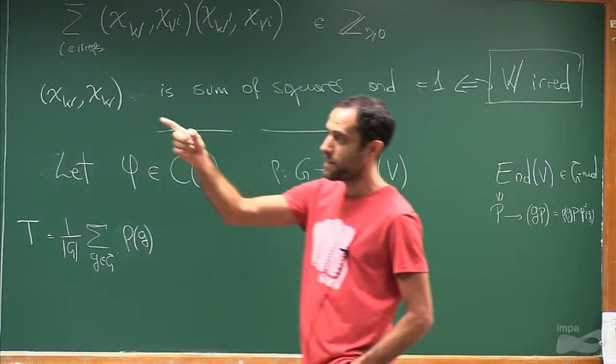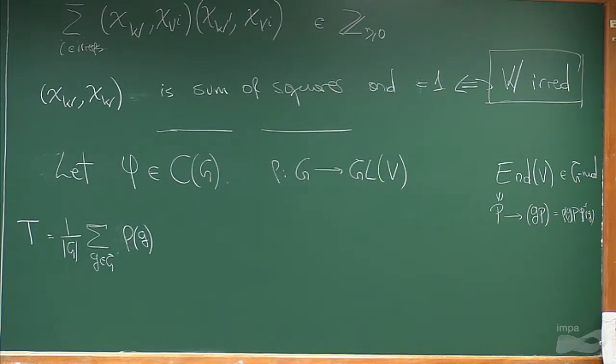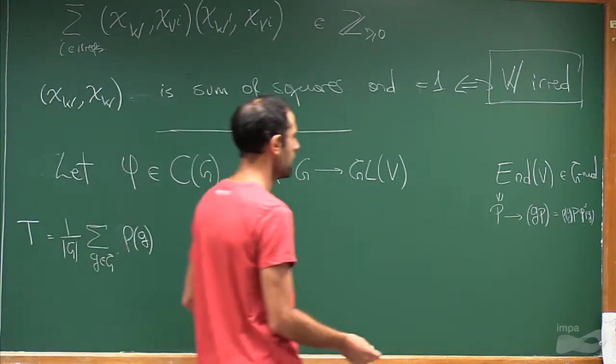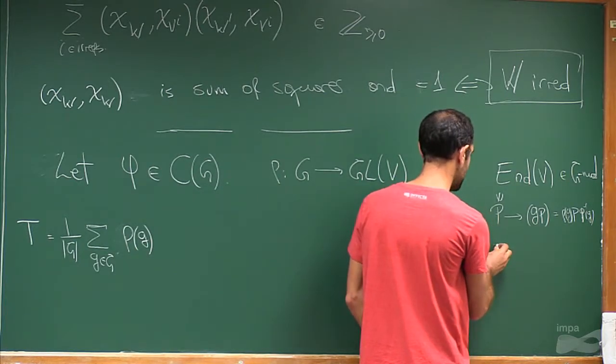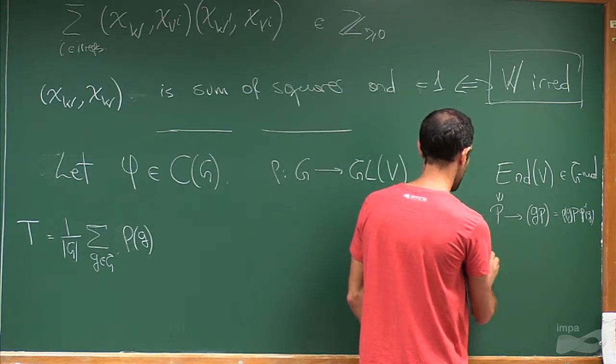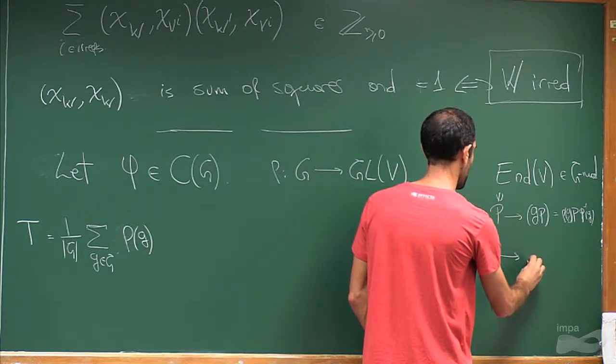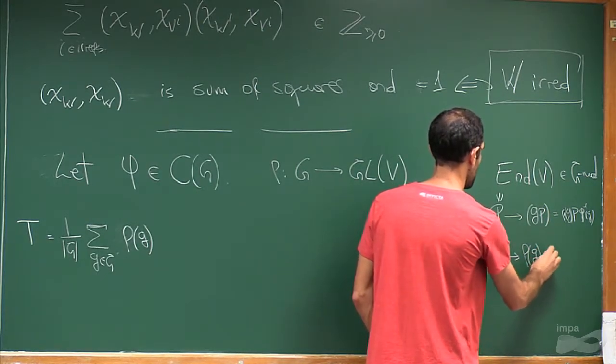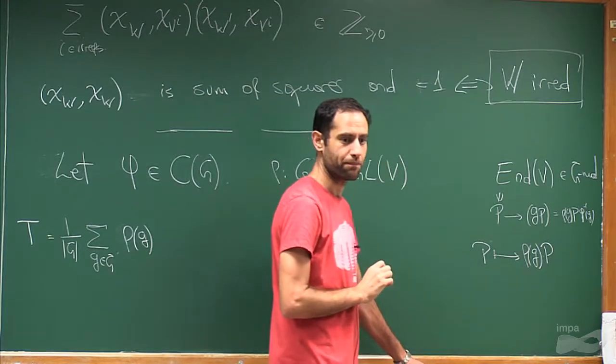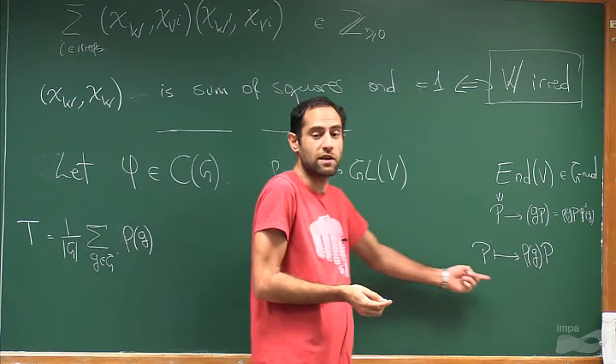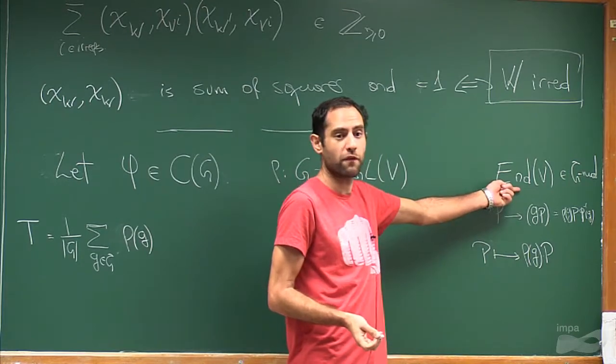However, already in the regular representation of G, we've seen that given a representation of G in the endomorphism space of V, we can use a different structure of G module, which is just multiplication on the left. And that's also a G module. So we can grab P and send it to rho of g multiplied by P. You can check that this is a representation of G on endomorphisms of V.